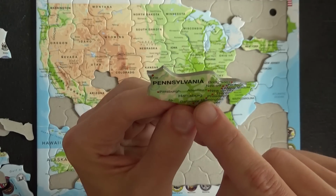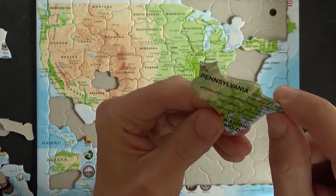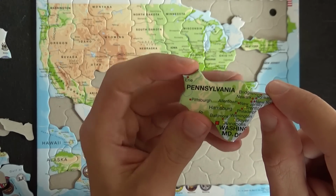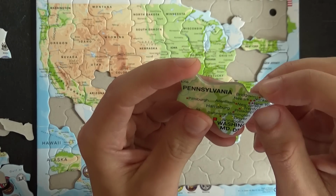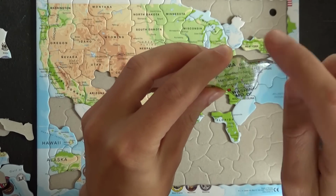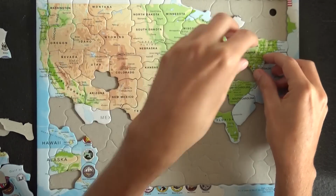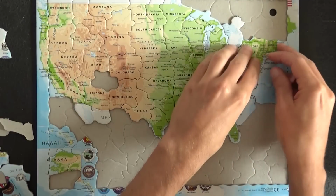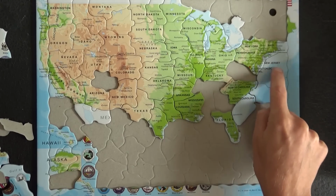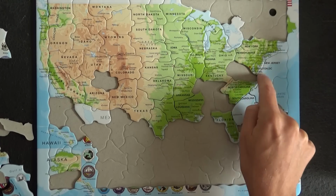It's very messy here on the map with the state borders and the cities and the state capitals. But I think we had a piece saying New Jersey already. So I think this is actually the state. Yeah. So New Jersey was this one, and Washington DC is here. And yeah, the other two.